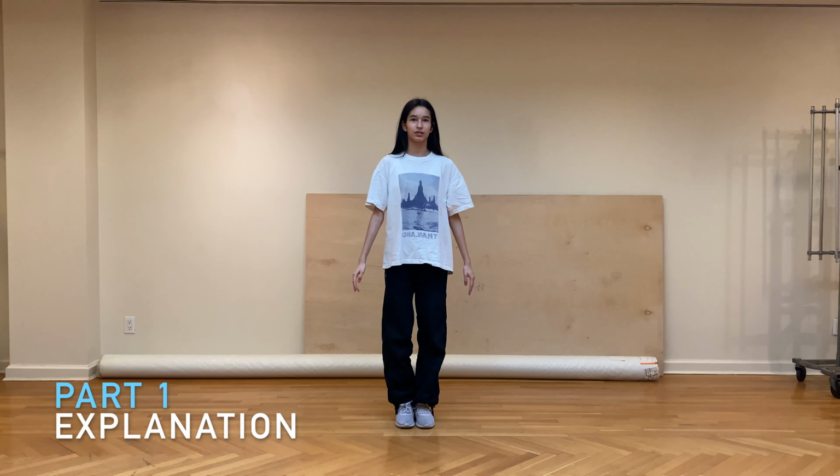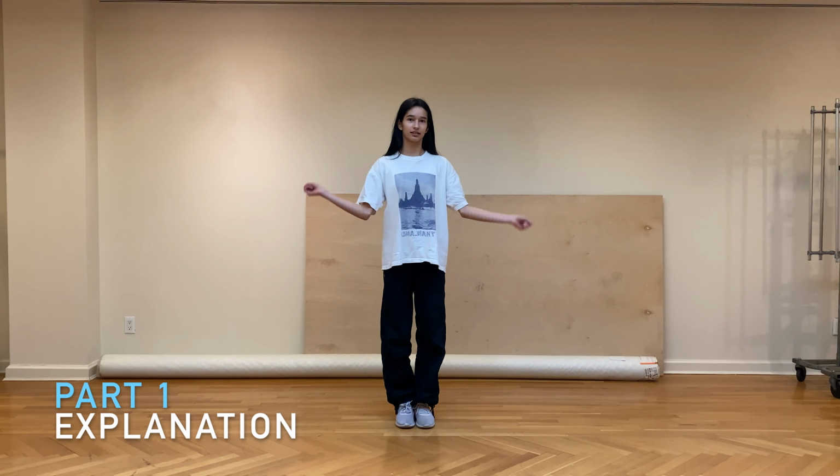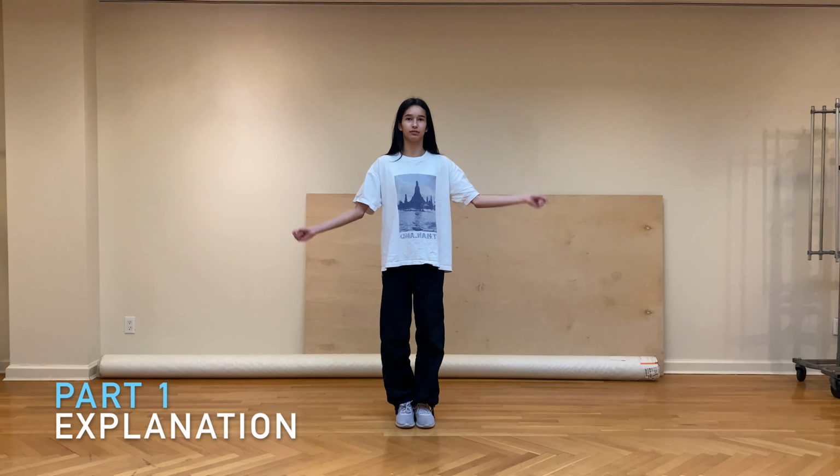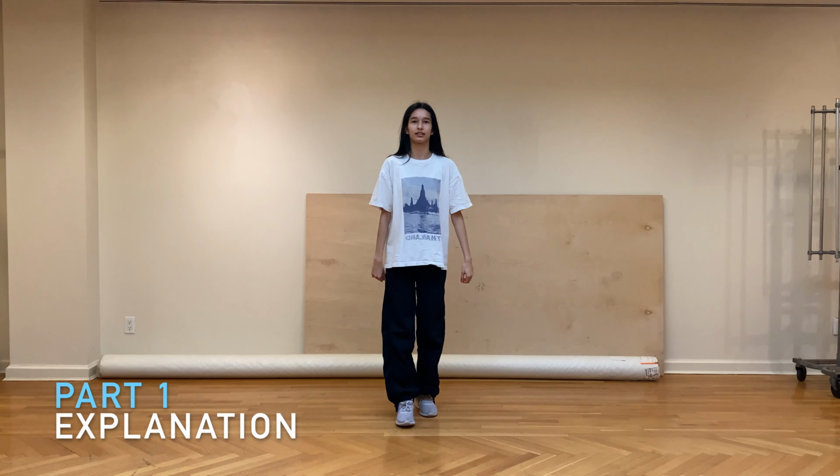Let's get to it. So first off, they start with their arms like this. You're gonna start with your right hand that goes up and your left hand that goes down. One, two. Let's try that again. One, two, one, two, and then you're gonna cross with left up over the right arm, and then you're gonna go like this. So like a surrender type of thing. Now let's try that again. Okay, one, two, three, four.